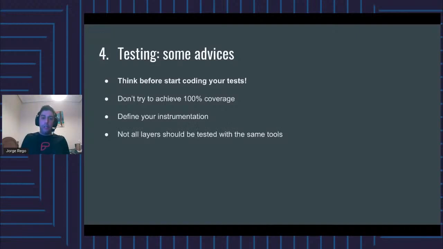Not all layers should be tested with the same tools. Some tools, like, for example, the test application engine that Ktor is providing, can be restricted to be used only in external layers. So you don't need to always make use of this and always use a test application engine to test all your layers. You can restrict that to the most external layer in your module, the modules layer, and then the rest of the layers can be just unit tested without the need of using that tool. Even when it is a nice tool from Ktor, you can make your life easier just getting rid of that in the rest of your layers.